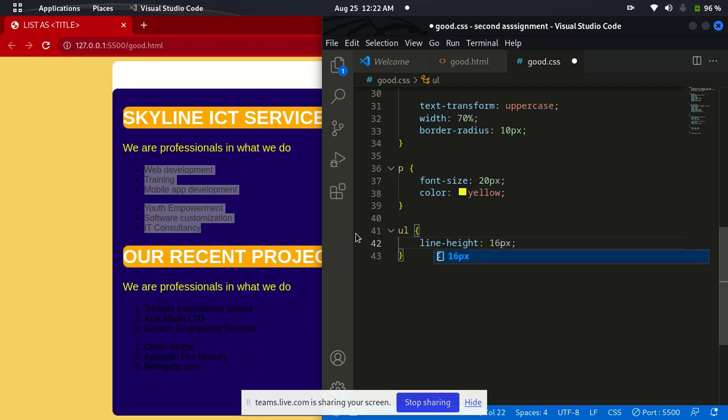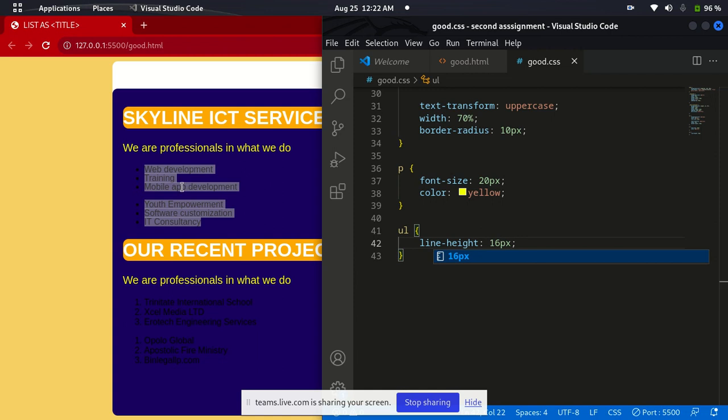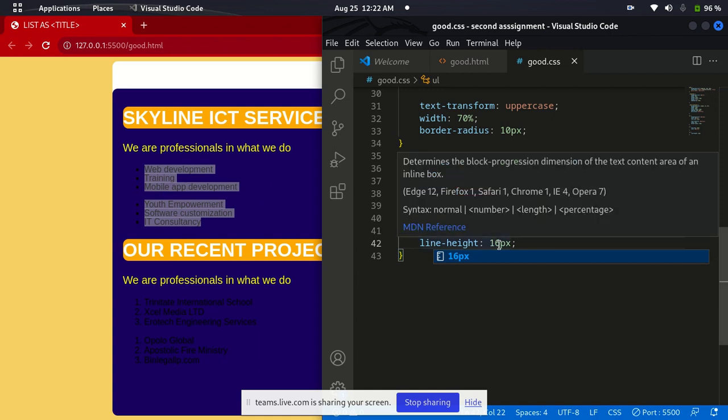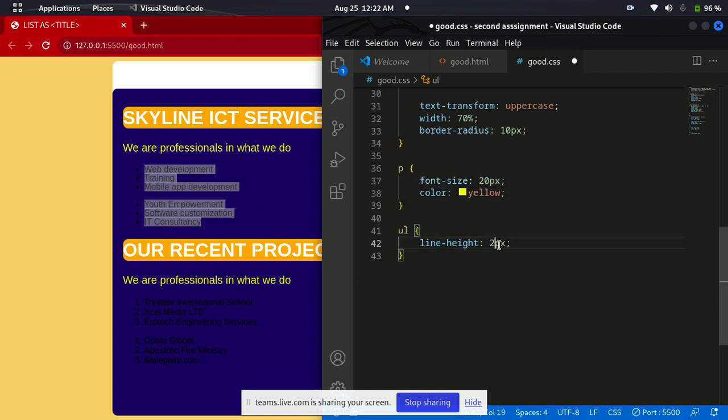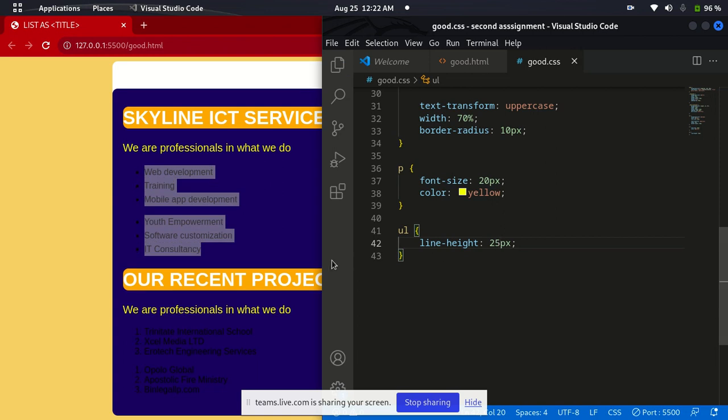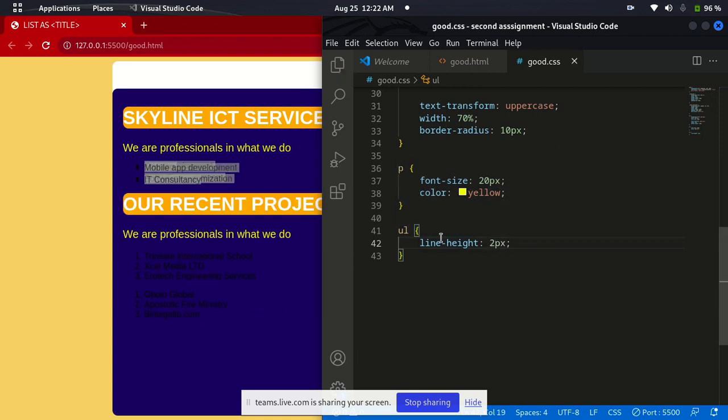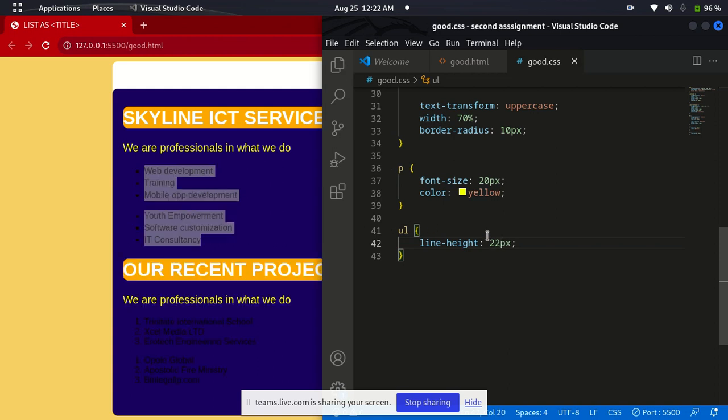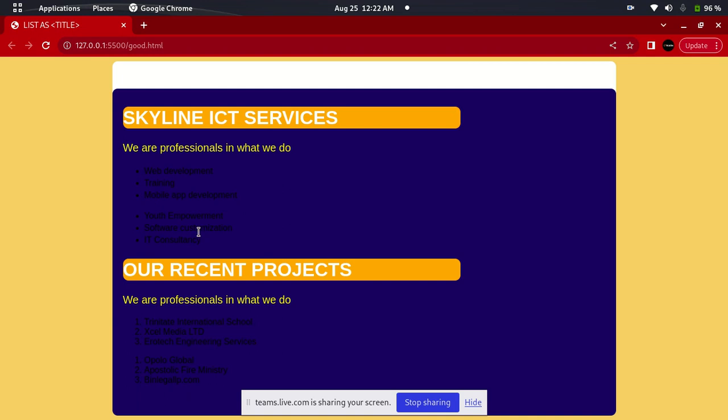So if I save it, okay, it comes closer to each other more. So let me give it 25 pixels and save. Okay, it's too big. Let me give it 22 pixels and save. If you look at the spacing between this and the spacing between this, this spacing is better than this. At least this one is more readable.